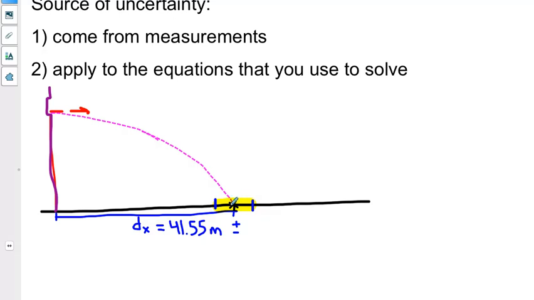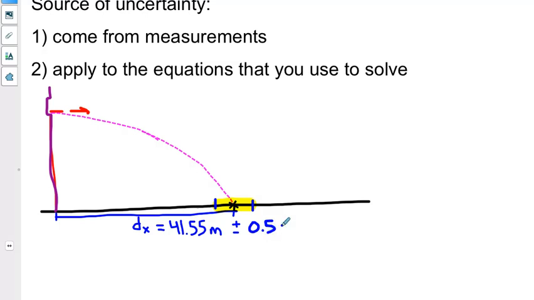So we estimated how much uncertainty there is in this measurement. How much do we think we're off? Personally, I think you could be off by as much as 1 to 1.5 meters. But the students who were watching there said, I think we were close, we were only off by a half meter at most. I said, fine, let's go with your numbers. The point of this is to understand the process more than to be perfect at it.